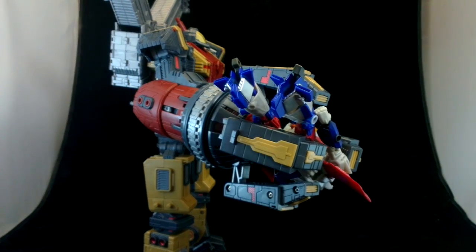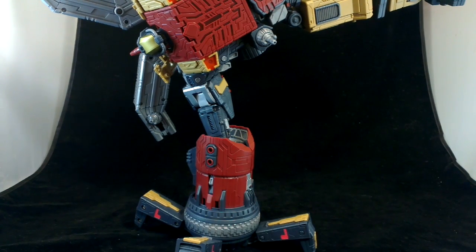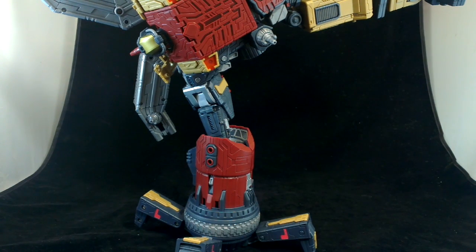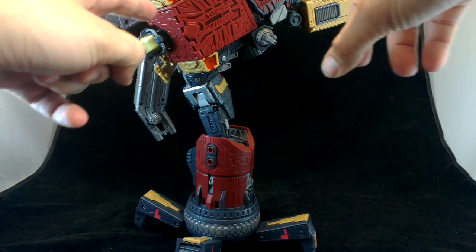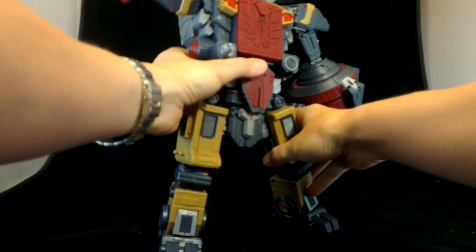That's pretty damn impressive. That claw is in fact so strong that it can support the entire weight of this substantially heavy toy. So it's a little bit precarious. I don't want to lie to anyone. This is just balancing here. But the fact that it can balance sticking up on its arm with those heavy-duty ratchet joints is a testimony to the quality of this figure. But it is balancing. To demonstrate that, give it a little push and it will fall over. So it's a pretty heavy-duty and good claw.